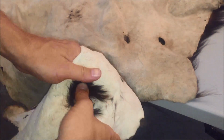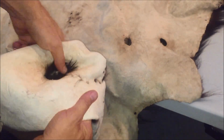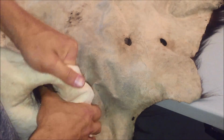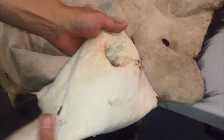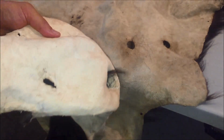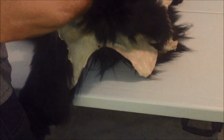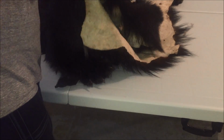And then you just push the rest of the way without damaging any of the cartilage or the skin. And there you go, pushed all the way through. Okay. Now I'm going to flip the head right side out. Just flipping the head right side out as best I can, without wrecking anything.